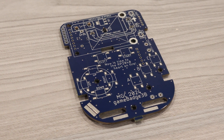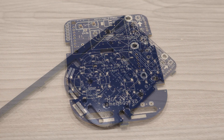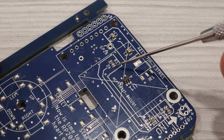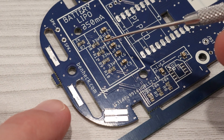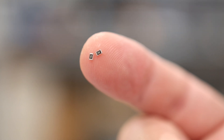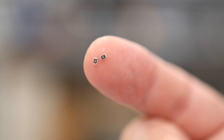If you're attending the Game Badge workshops, you're going to get a board like this one. The boards we use in the workshop have some of the smaller surface mount components pre-soldered by PCBWay. This helps in a couple of ways: distributing tiny resistors and capacitors to a room full of people is very tedious, and it's easy to give someone the wrong part without realizing it until after the build is done. Also, soldering these components takes a lot of time, especially for folks that don't do it every day. So getting these small parts pre-assembled helps make sure that everyone gets out of the workshop on time and with a working Game Badge.